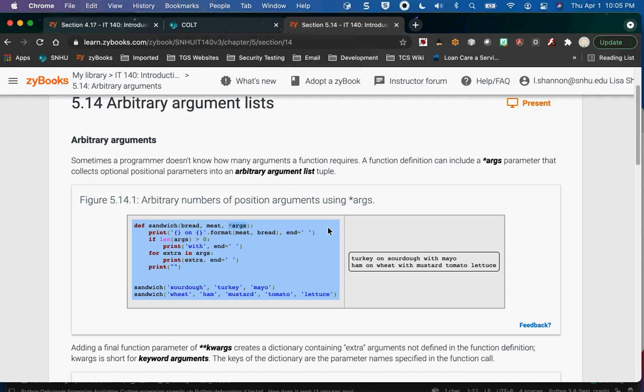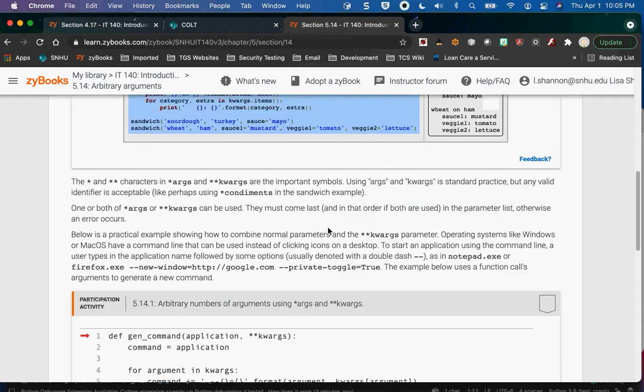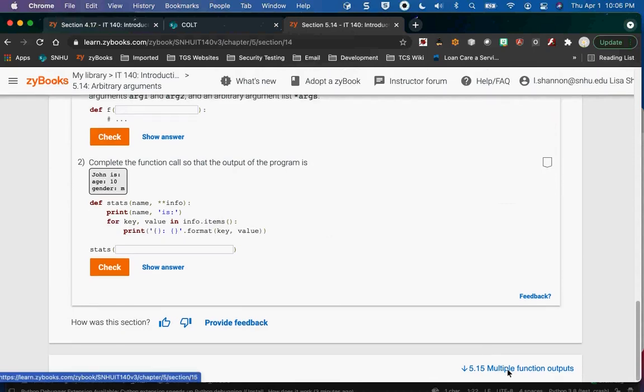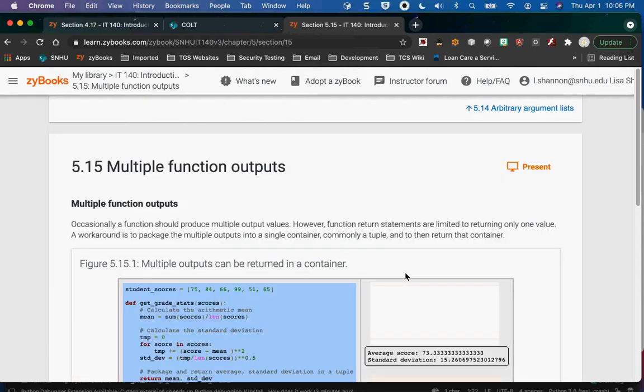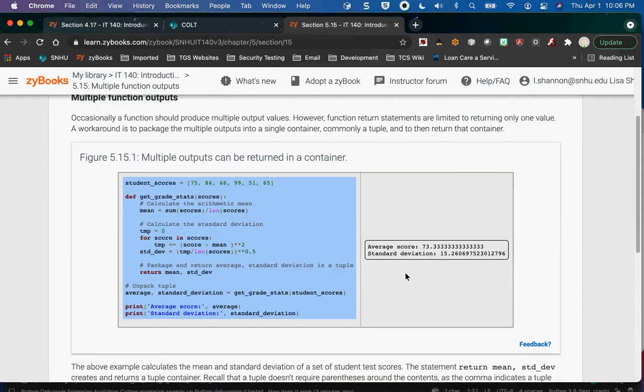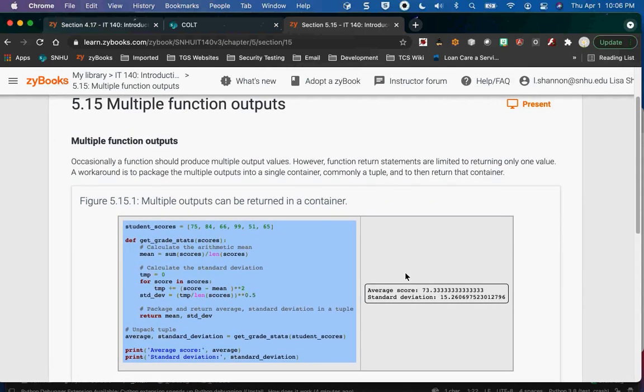Now, this is great. I prefer to pass them in. For me, if I'm going to pass something in as a list, I'm going to define it that way. I'm going to give it a variable, and I'm going to treat it as a collection, an explicit collection rather than an implicit collection. But it's always good to know that you have the option of putting in a variable number of arguments.